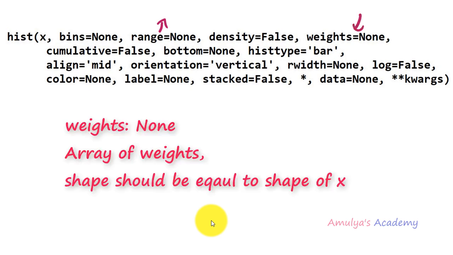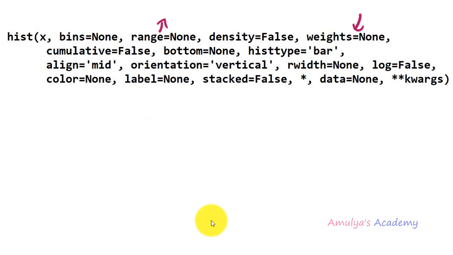So the next parameter is weights. The default value is none. It is nothing but the array of weights. It should be the same shape as x. Each value in x only contributes its associated weight, that is nothing but 1, towards the bin count, right? If I take an array like this, the age count between 1 to 10 is here 2. Because here 2 values have the age between 1 to 10. That's why 1 count for each. So we'll get count as 2. Now if you want a different count, if you want to assign a different count for different age or different value, then you can use these weights. So I'll show you the example.